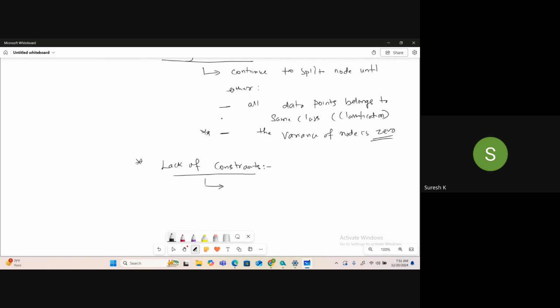By default, if we are not using any specific options like depth of a tree, maximum depth, when you are building a default tree, it won't have any constraints or restrictions.